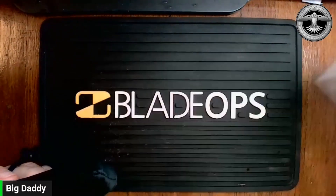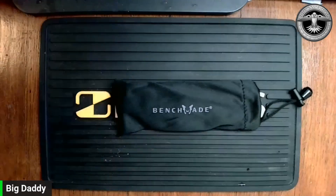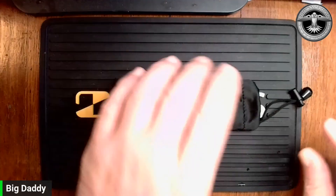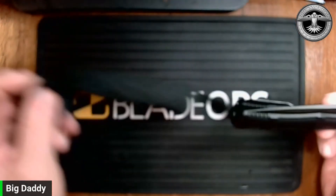Some people are of the opinion that Benchmade's got too big for their britches and their prices are getting too high. I want to talk about that. I don't think that's necessarily the case. Their prices are too high for you — and that includes me. I don't have a whole lot of money, I can't afford a lot of their products. That just means that particular knife or model is not made for me. I just don't believe you should ever tell a man his product's not worth something. If it's not worth it to you, just don't buy it.